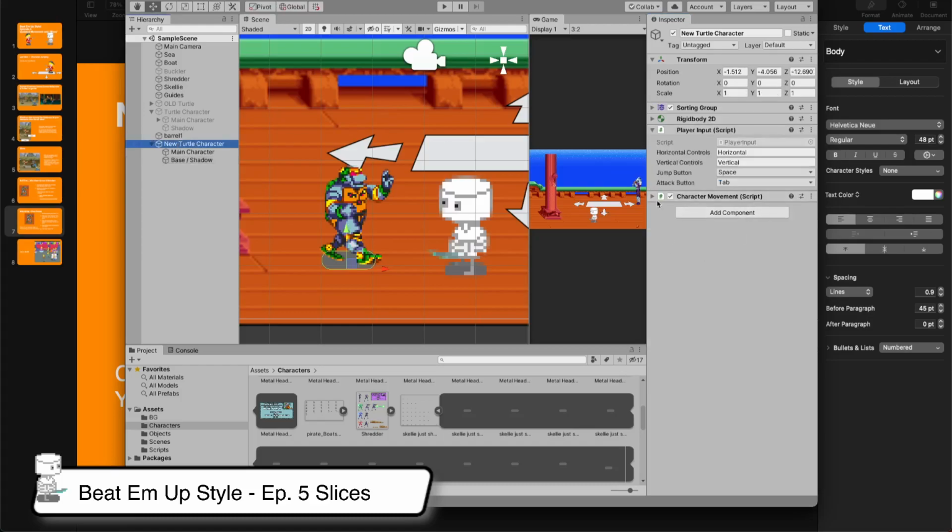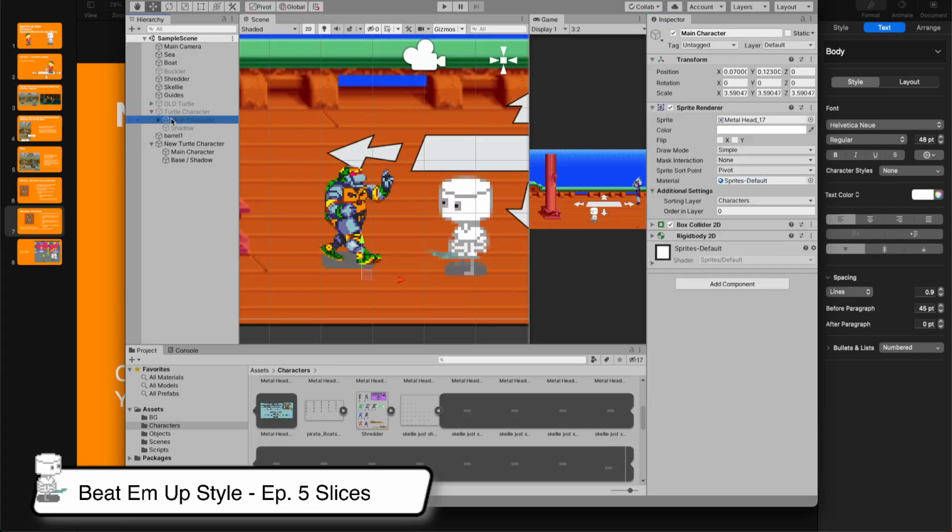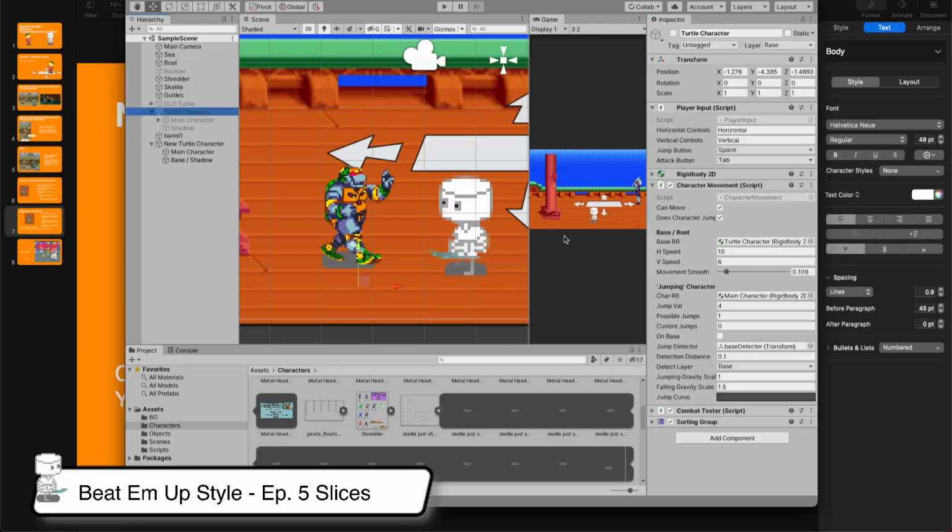Cool. So let's go back to character movement now, and let's drag in some of the respective components that this character movement now controls. The base rigid body is on the turtle character.